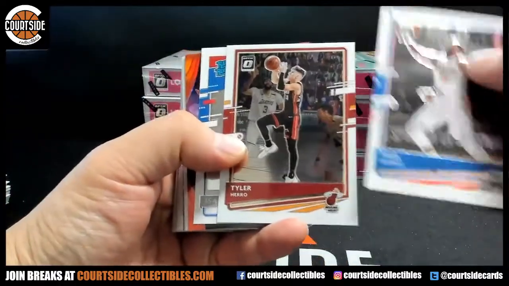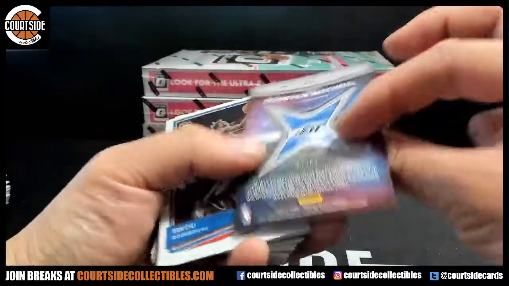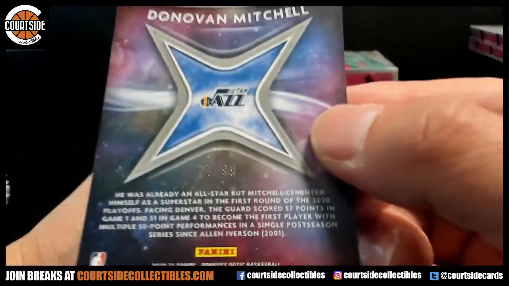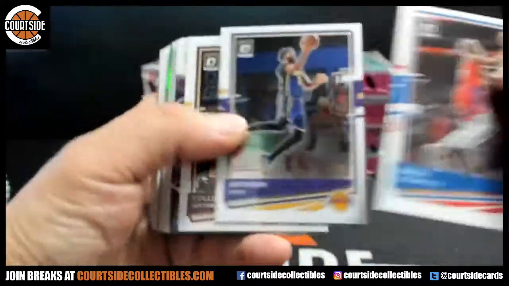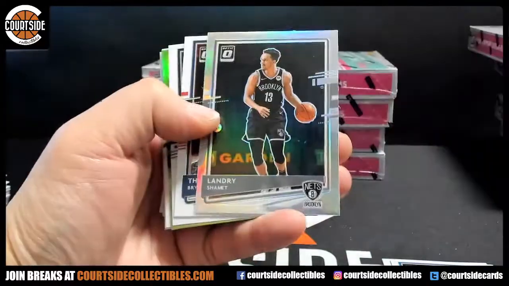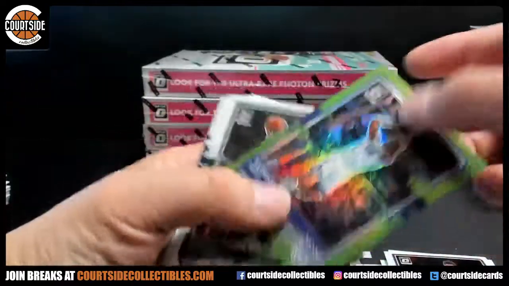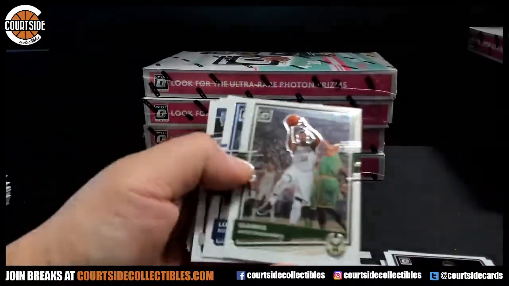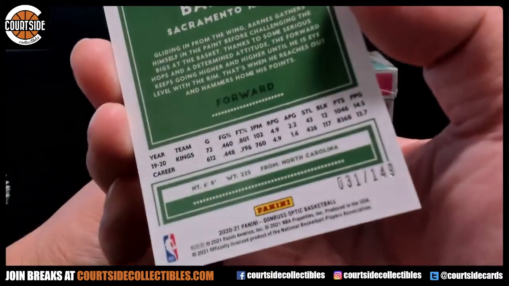All right, and we got a red, looks like inserts. It is Donovan Mitchell, stargazing. Wow, 77 out of 99. Rigged, Spider fan. All right, we got Chris Middleton, Pritchard, Landry Shamet. Lime green is Harrison Barnes at a 199. Oh, actually, no, those are, lime green's different. 149, my bad.